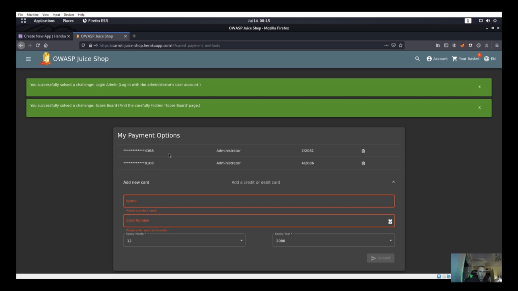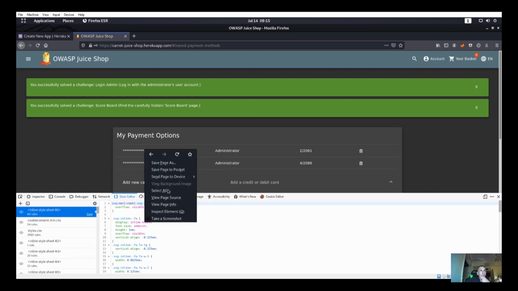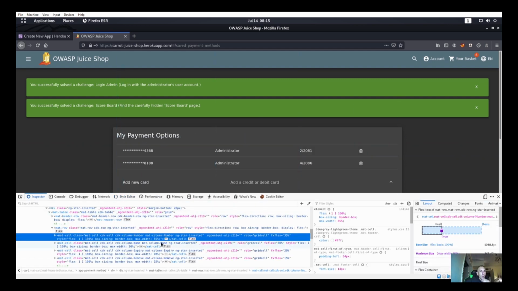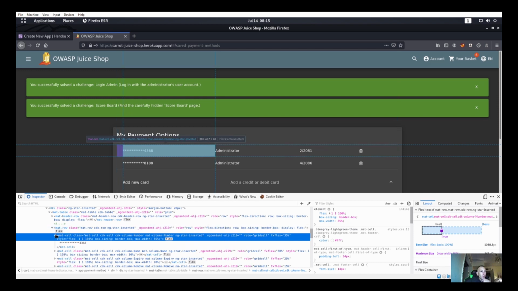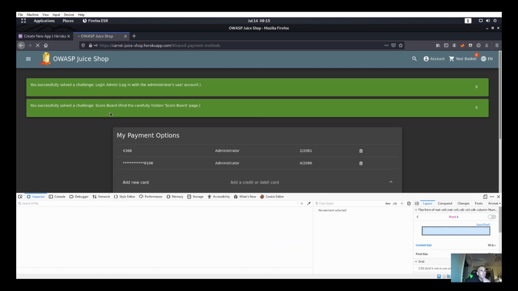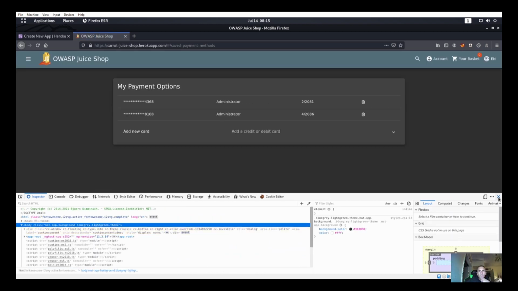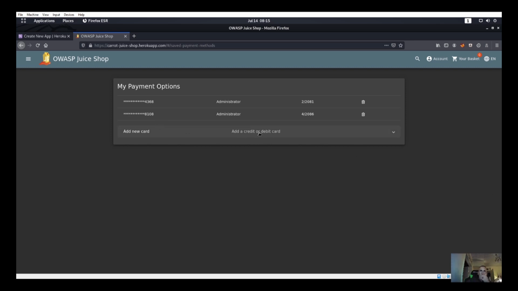I'm also wondering, give me 1 second here. I'm also wondering, we do F12. I want to actually inspect that element right there. Okay.